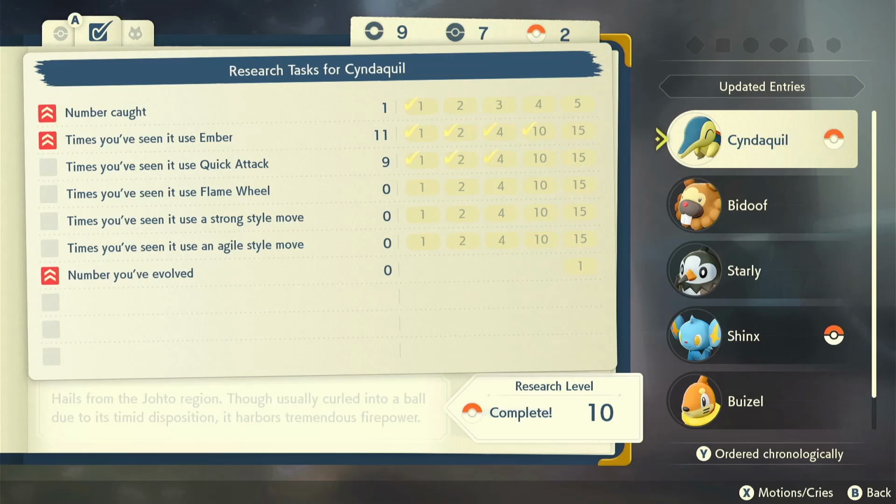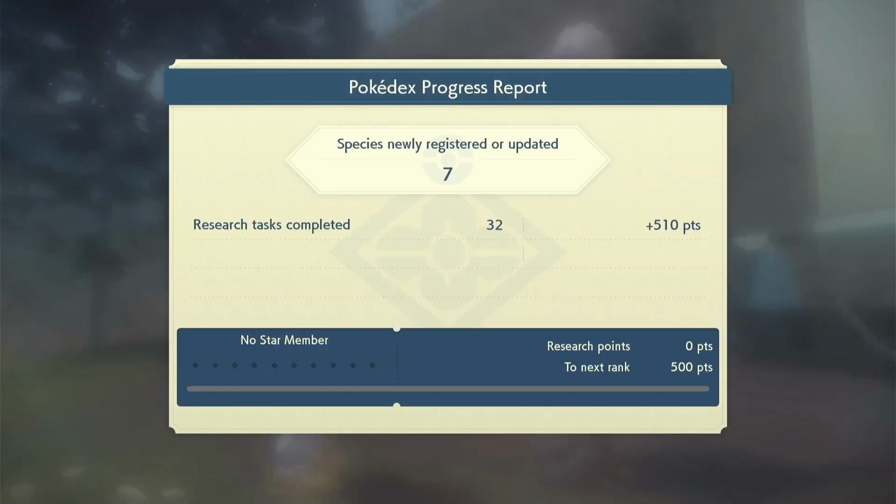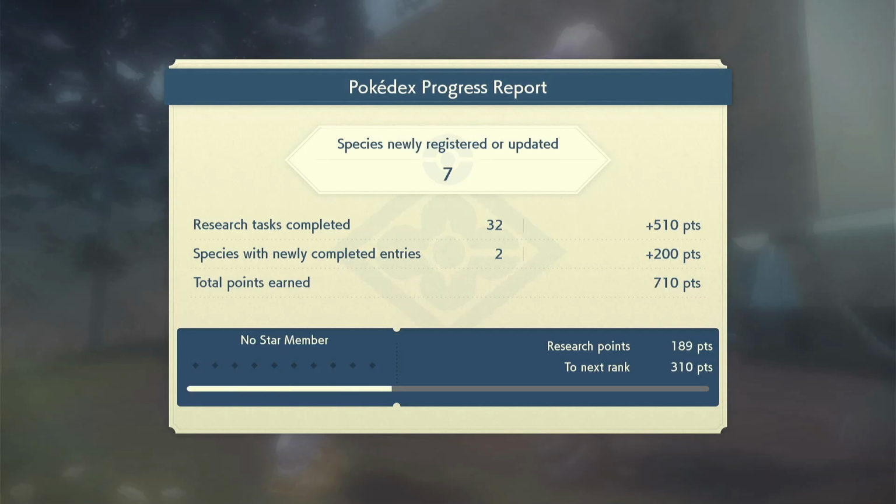Wait, so we've completed the research level for Cyndaquil? Really? Research level 10. Ooh, points. Oh my gosh, points. We've ranked up!